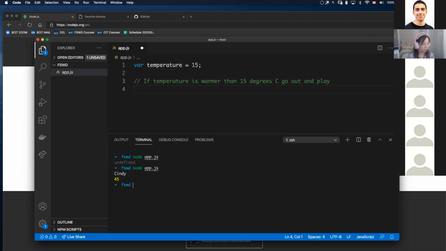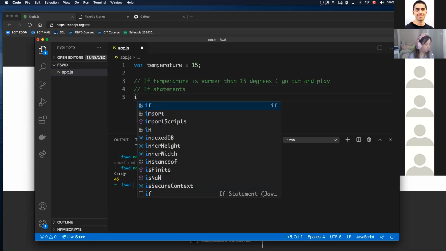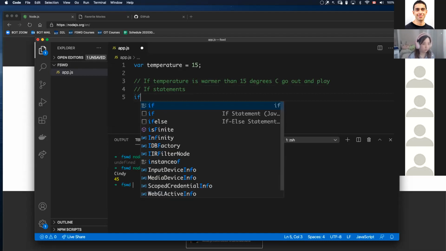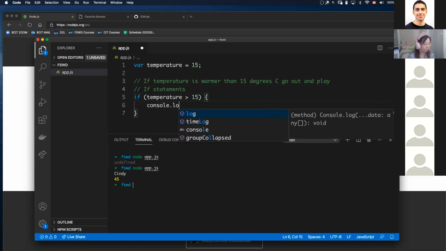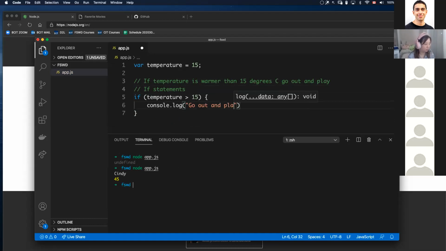This way of branching and making decisions can be accomplished using this idea of if statements, okay? And the way that we can write this is actually very, very English looking, right? It's very easy for us to write. I want to say that if the temperature is warmer, if it's more than 15 degrees, then I want to go out and play. And the way I can do that is by literally just translating that English sentence into code. I can say that if the temperature is warmer, meaning greater than 15 degrees Celsius, then what do I want to do? Well, I want to go out and play.